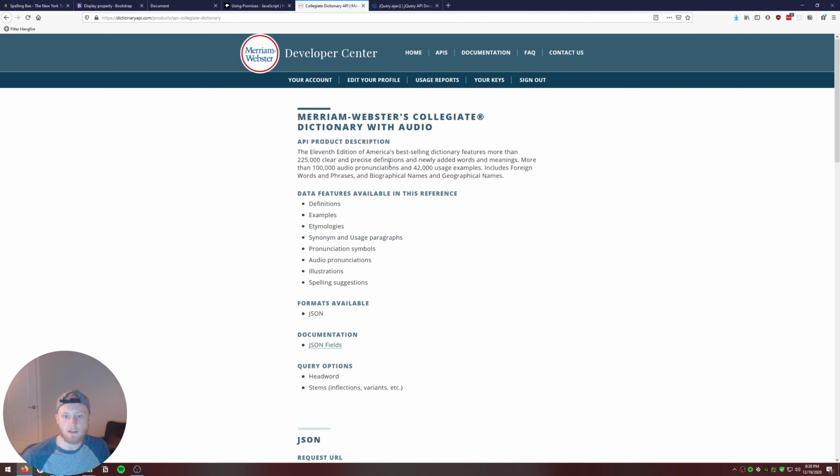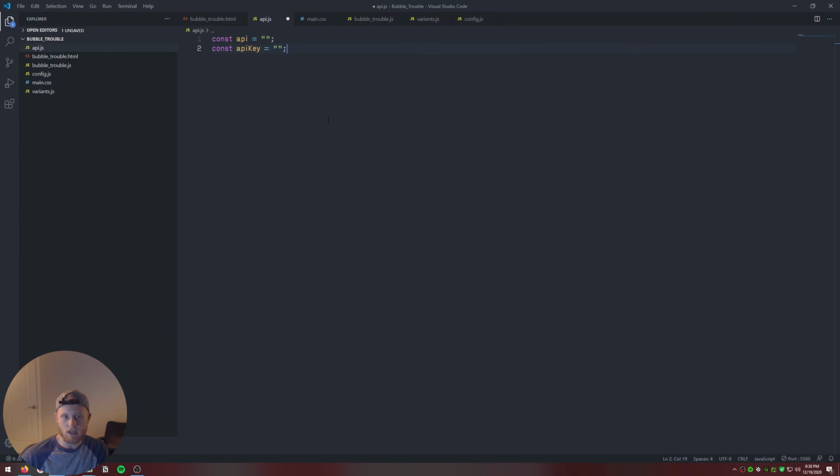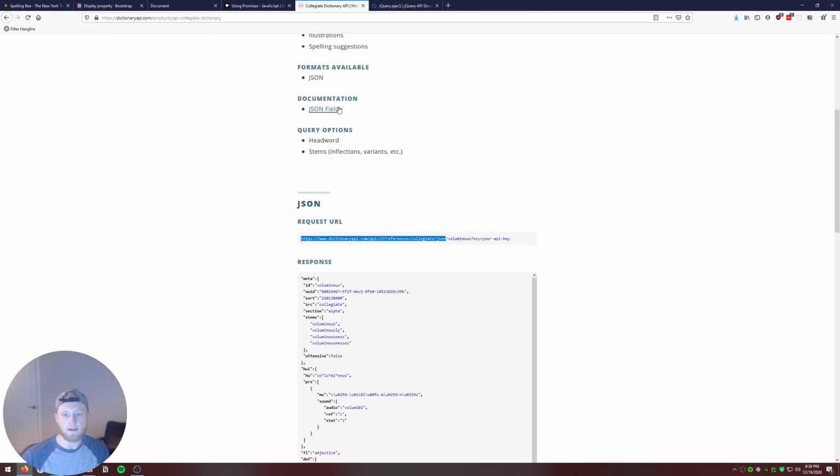So the collegiate should work. And I'm going to grab this URL, and I'll end here, because this is the actual URL for the API. And then I'm going to pause it and grab my API key and plug it into this script. And then I can just reference the script and shouldn't have to show it again.